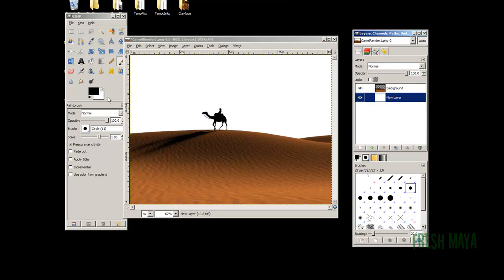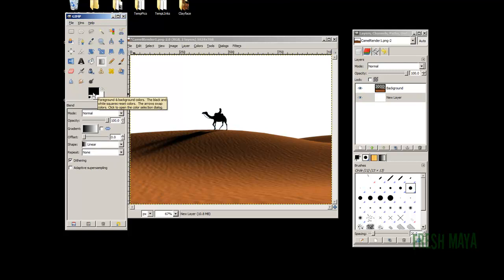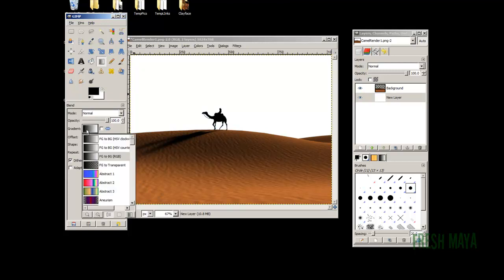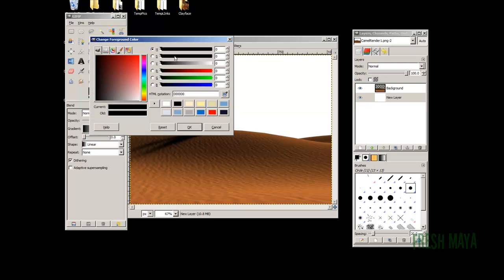Alright, let's make our sky color. So what I'm going to do is use a gradient. Down here in our options, for the gradient, we're using a foreground to background. So I'm going to click on this black, and let's change this to a bluish color, kind of like a sky.